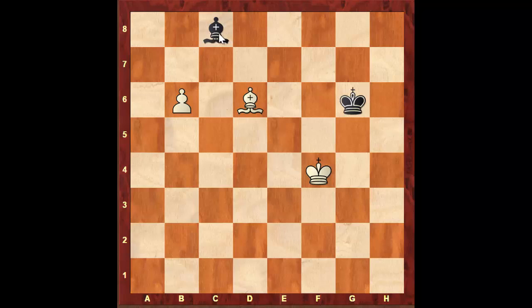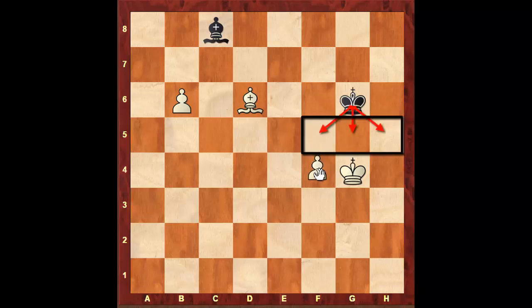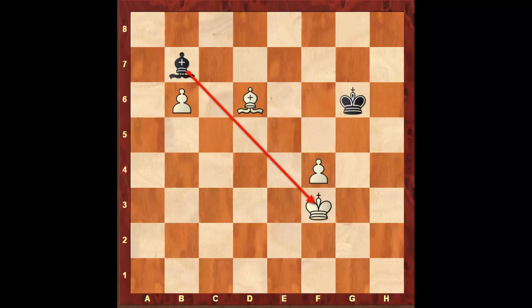All that black needs to do is move the bishop to b7 and then stay on this diagonal to sacrifice for the pawn when it reaches b7. And coming back, if instead of pushing the pawn to f5, white simply retreats with king to f3, black is going to respond with bishop to b7. And no better is trying to penetrate through the pawns.